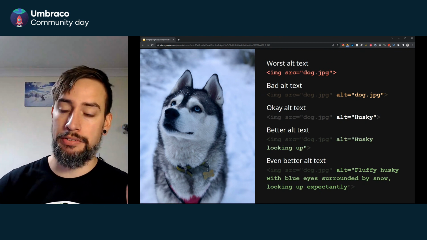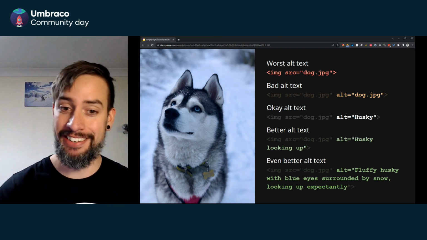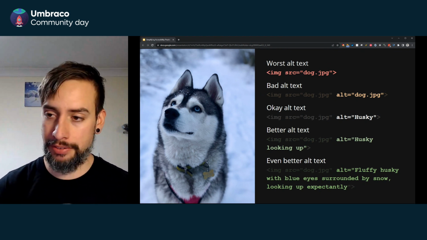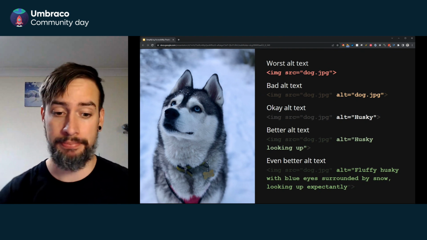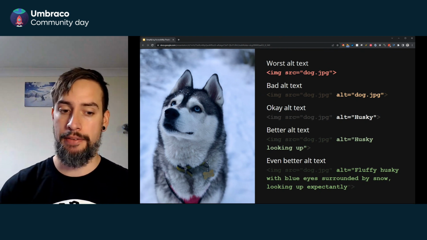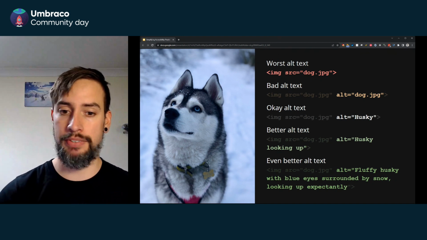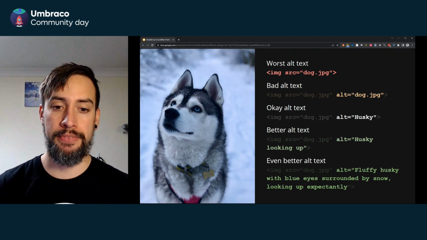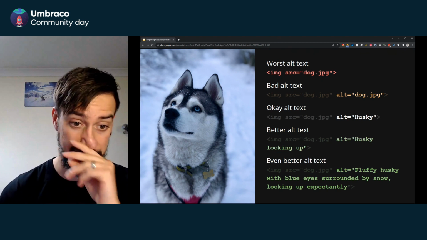But the important thing to note with images, and this is the reason why it's been quite difficult trying to get the concept of an alt tag into Umbraco, for example, is that the context by which an image is used can often determine what the alt text should be. For example, if you have an image in a listing like a gallery, you want to describe your images. But if it's purely decorative, you don't necessarily want to describe them. You can kind of ignore them, depending on where they're used. This image might have a different alt text if it's used somewhere else.